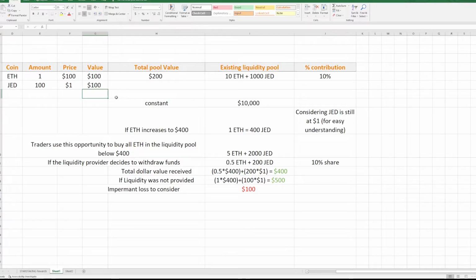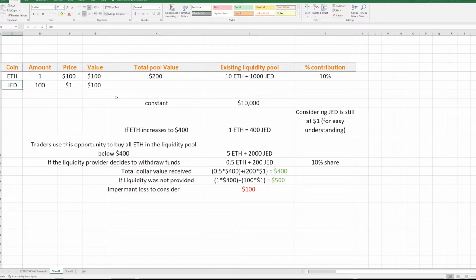So here is the base calculation that I have done based on a few examples that I have taken. The prices of these tokens, ETH and JET, that I've taken as an example are just indicative, just for keeping the calculation simple. But let me tell you honestly, calculating liquidity pools and their actual ratio changes is very complex. However, I'll try to make it as easy as possible for you guys to understand.